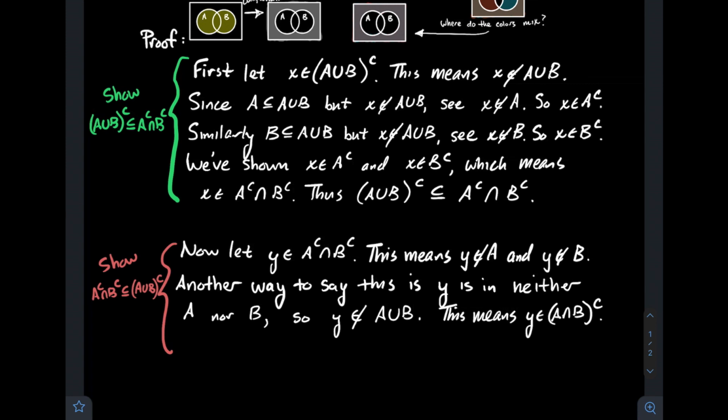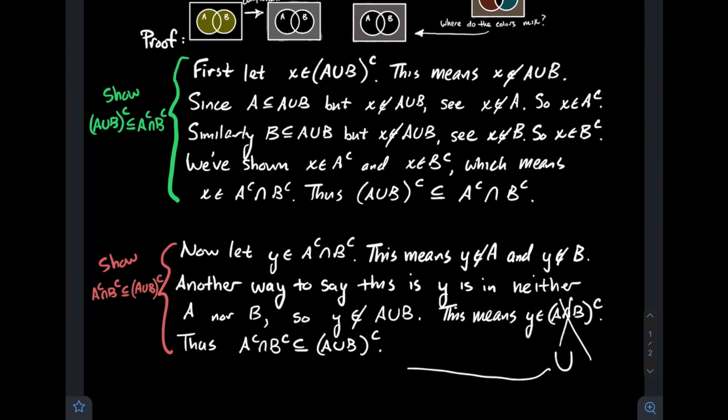So that is a typo on my part. That intersection sign should be a union at the very end down there. So pay no attention to it. But I think I fixed it in the next part. So thus, A complement intersect B complement is contained in the complement of the union. And so again, just to continually draw your attention to that so that you don't make the same dumb mistake I did, this should be a union so that it matches this. So my apologies for that as we're going through it.